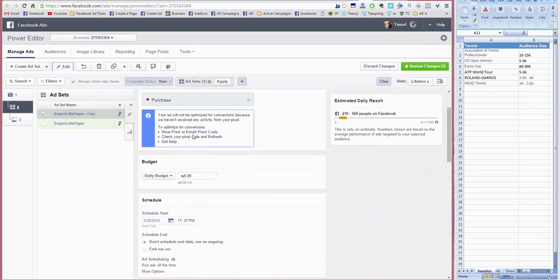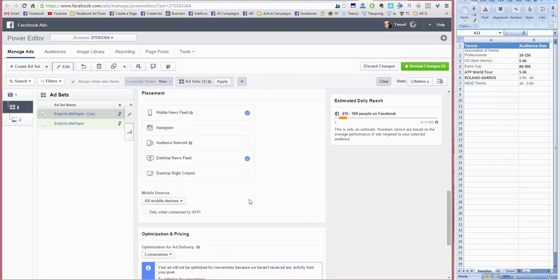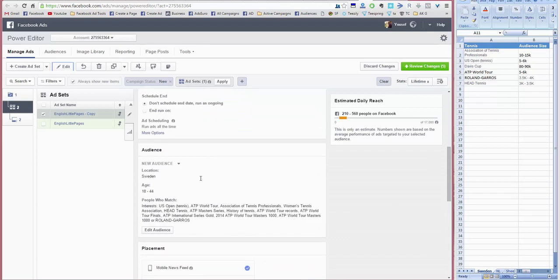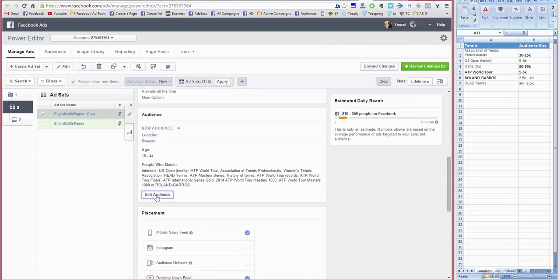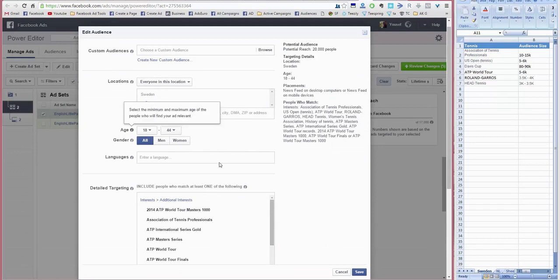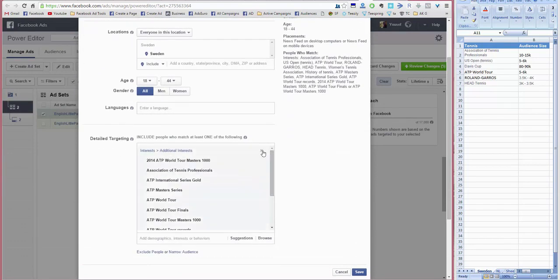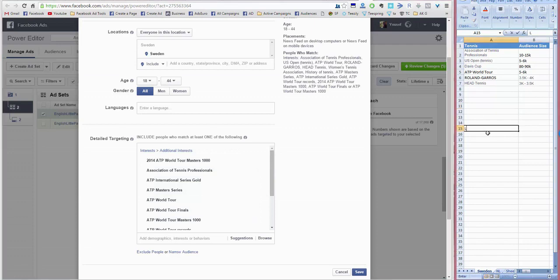And here it will copy all the things that you've done before. This is really magic. And here we click this gray button, edit audience, and this is the second asset. We want to see what we're going to do in this asset. As I told you before, if we had some little pages in Sweden, let's say local pages, those were the international ones, but we don't actually have them, because you saw that we couldn't find any local pages for tennis. So let's say here that we got a Sweden page 1, and here Sweden page 2.